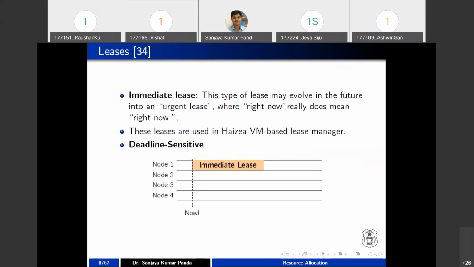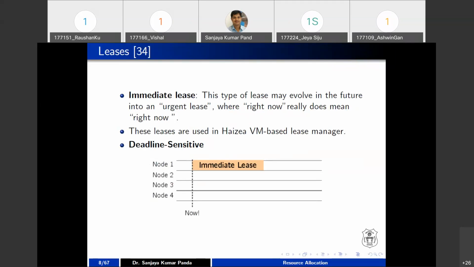What you can conclude is that the arrival time, the time at which the request reaches the cloud service provider, is the same as the start time.